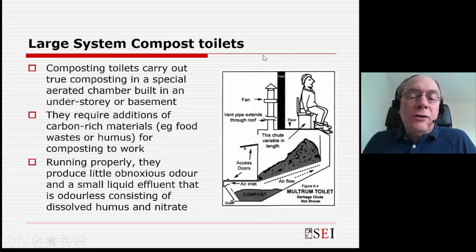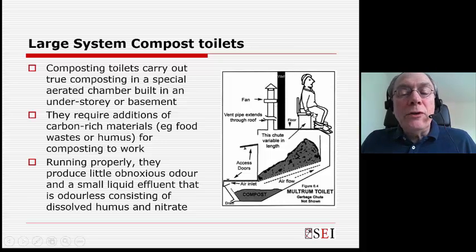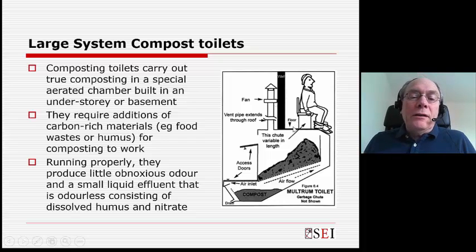These are actually quite popular in some installations when they are existing. They're in North America, in some sports facilities. They work very well because they're, if you like, industrial. They're well planned, organized, maintained, with good ventilation. You don't have the problem of user challenges like diverting urine and things like that. So they work just like normal toilets. The only difference is there's no flushing. So that's what I would call the compost toilet that works.